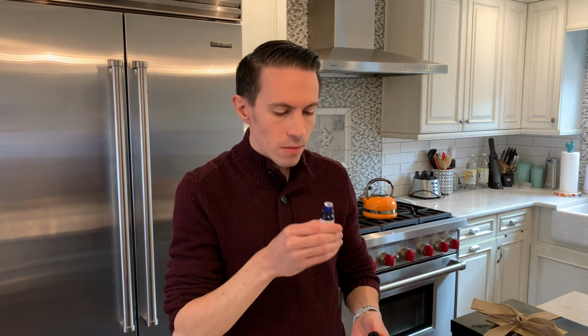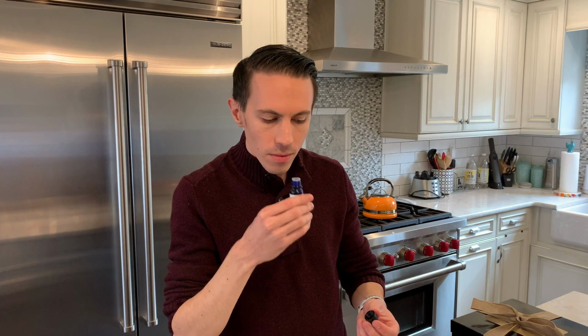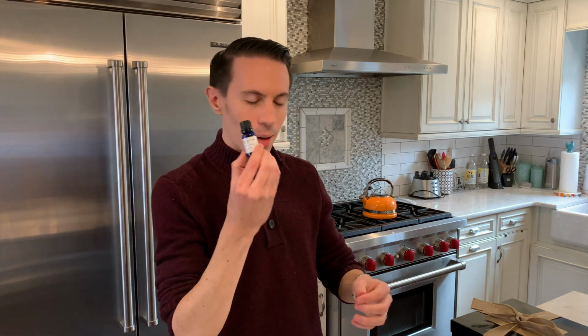I'm gonna come back to this one later. Really, really good. All right, now I have 3 fragrances to try that are technically 2 fragrance oils. The first is the Winter Lodge. This, I'm imagining, although it doesn't say for sure, is the Wilderness Lodge. Probably around Christmas too. Yep, I'm getting that woodiness and Christmas scent. Really good. If you're looking for that Christmas Wilderness Lodge smell, absolutely go with this one.